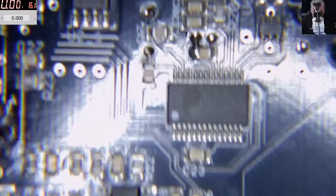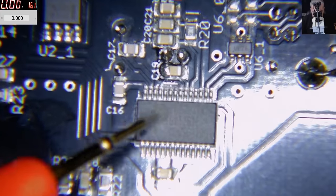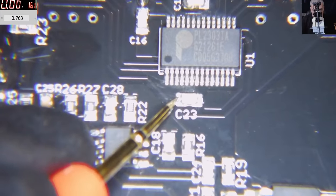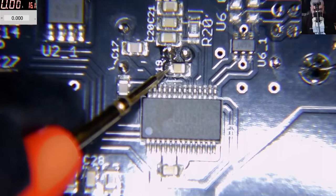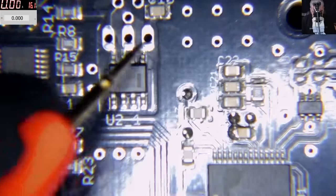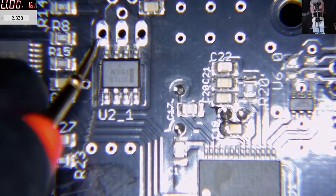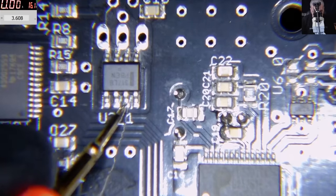So basically we don't have power on this chip, for some reason. I did check the capacitor. Here we have 5 volts. Wow, we have 5 volts. Okay, let's see this chip. The input of this chip is 19 volts and the output is 2.3. Okay, I don't think this is right. And here is 3.6.